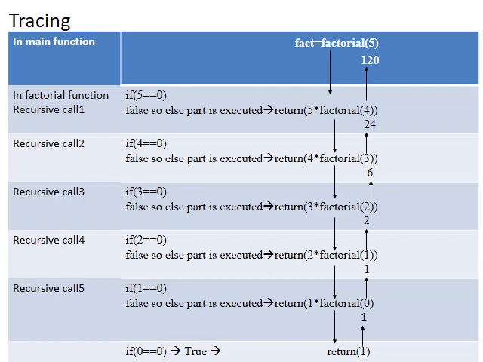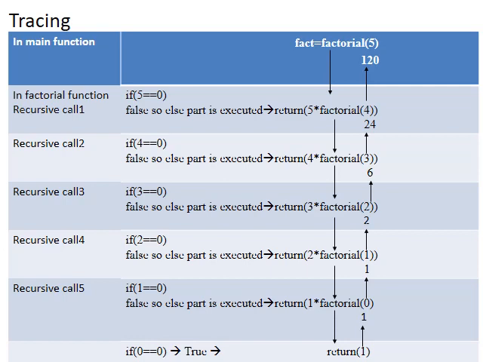Now you can make a note of the arrow here. The arrow pointing downwards shows the order in which the function call is made, and the arrow pointing upward shows the order in which the return is executed. So now fact equal to factorial of 5. When this statement is executed, the first function call is made. So now the control will directly go to the factorial function. First the condition if n is equal to 0 is checked. So since n is 5 now, 5 is equal to 0 is checked, it is false, so the else part will be executed.